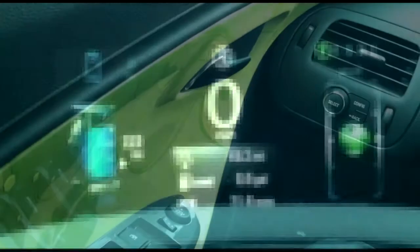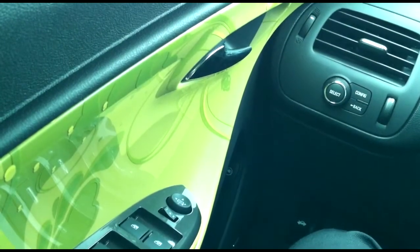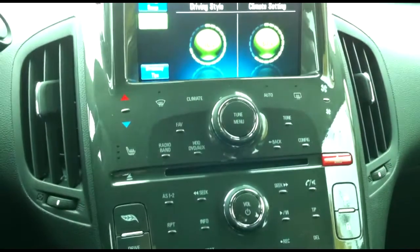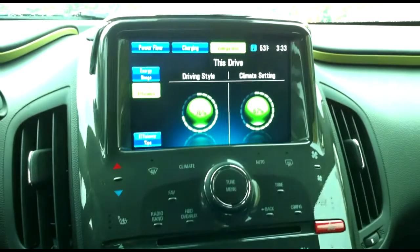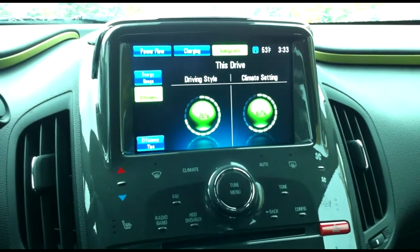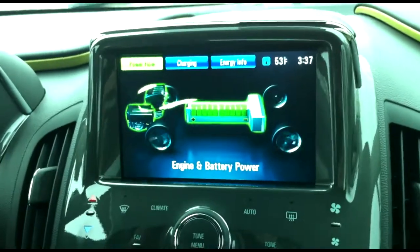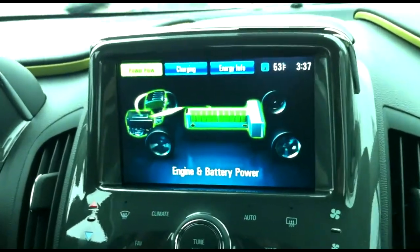Now let's look at a couple of things I didn't care for. These door panels — I found out later they were an option, one you're probably not going to want to take. And while these buttons look techy, they're hard to see from the driver's seat and not very intuitive. The center screen can be switched to give you different kinds of information, run the very nice audio system, and switch to navigation mode.